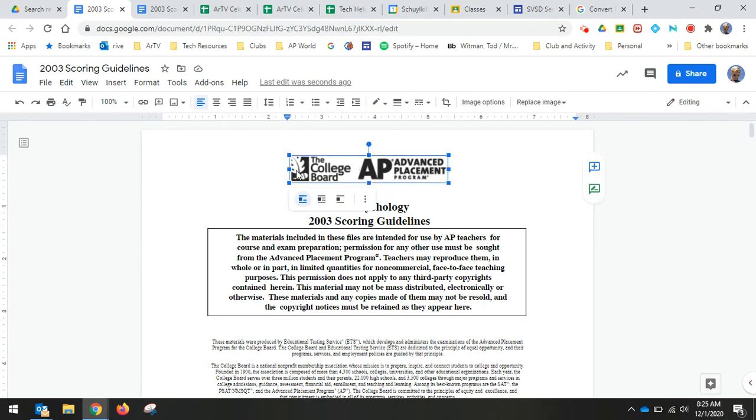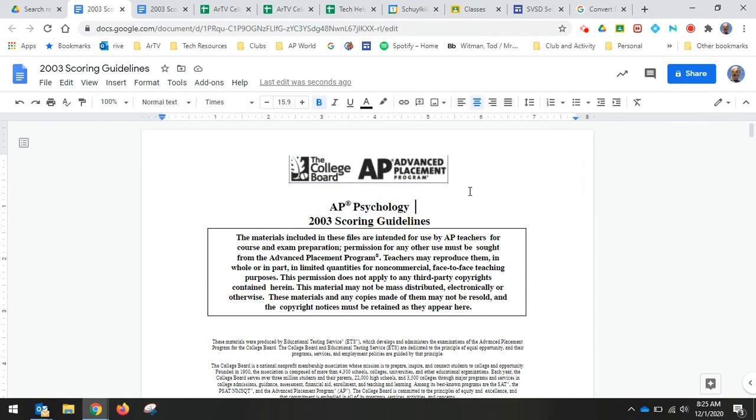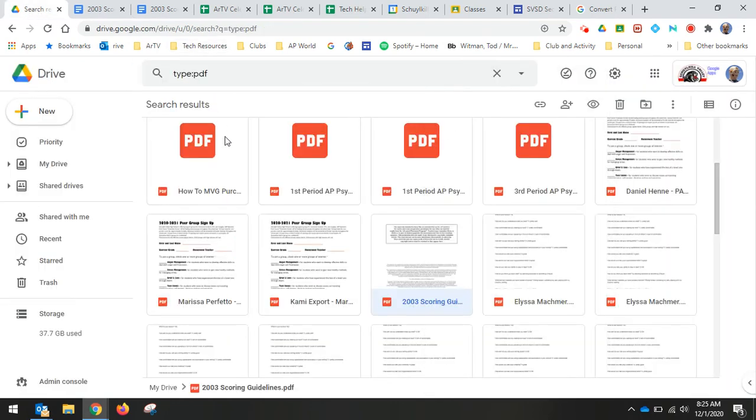All right. Now you'll notice here, graphics still come in as graphics, and some graphic files you may be able to make edits to. Some you will not be able to. Also, if you have any crazy text fonts or styles or features, you're not going to be able to edit those. So let me show you what that looks like right here.